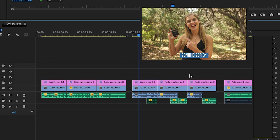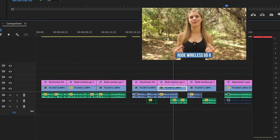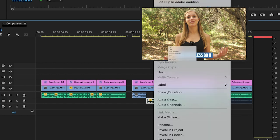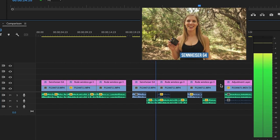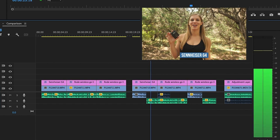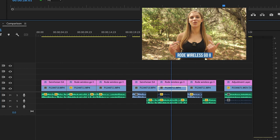Here's how you can hear that: the Sennheiser EWG-4 versus the Rode Wireless Go 2. I think the cicadas are just slightly lower in the Rode than in the Sennheiser. And when we actually remove the sounds — I know we're getting super technical here, but I think it's interesting nerding out — once the background noise is taken out, I'm paying attention to which one sounds better when the noise is removed. I think it's easier to take out the background noise in the Rode Wireless Go 2. But it's such a subtle difference that once again, for a $300 difference and a 50% price drop, I think the Rode Wireless Go 2 is insane value.